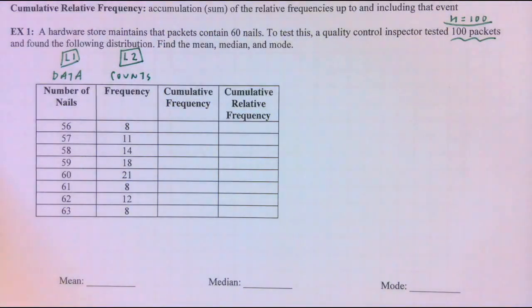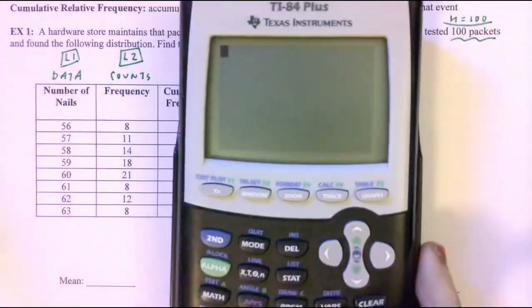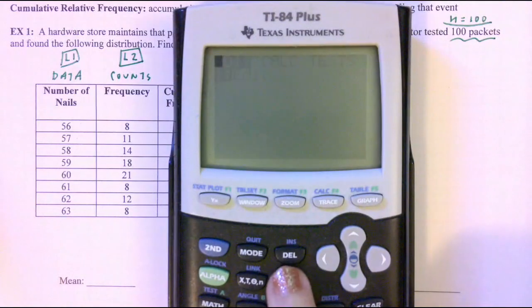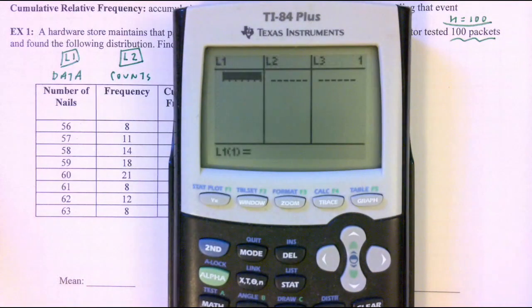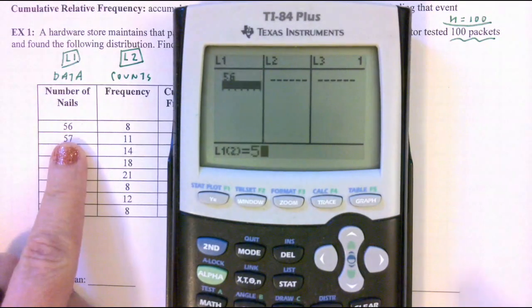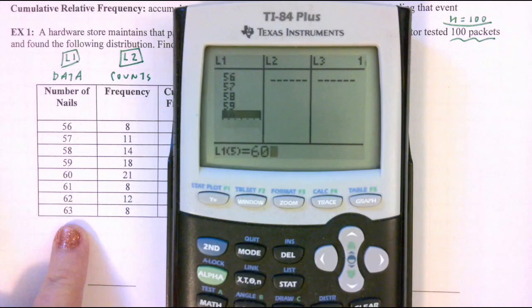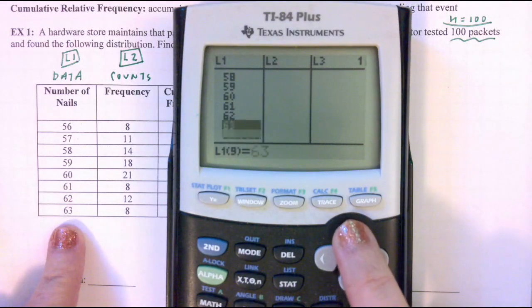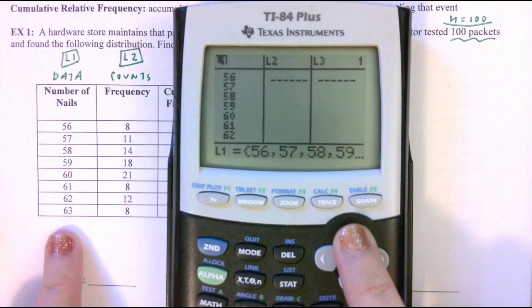All right, so let's look at our graphing calculators. I'm going to hit Stat, Edit, and I'm going to type in my data in my list 1. Always take a moment and double check. It's easy to type something in wrong. Okay, that looks good.